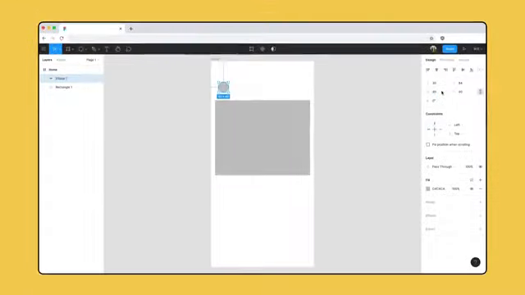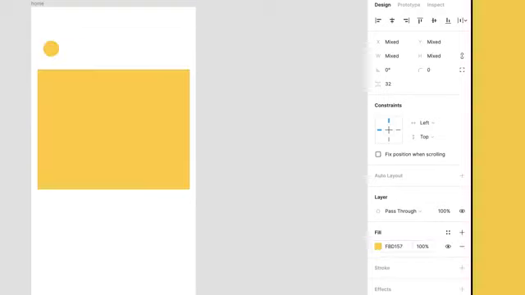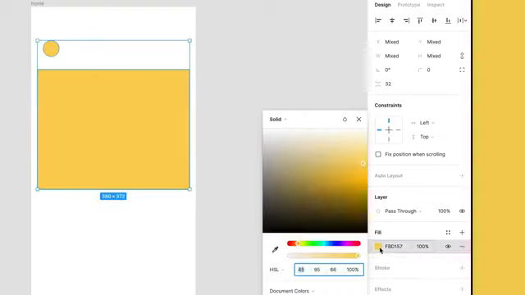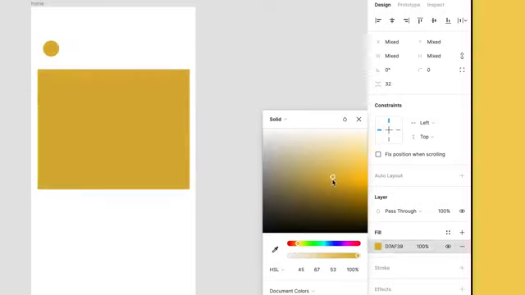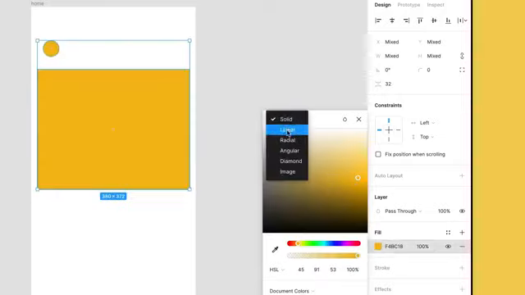Basic shapes support both fill and stroke properties. We can see these in the right side bar when we select both of our layers. By default, our layers have a fill of gray, but you can choose another color. Enter a hex code in the field, or click the swatch to open the color picker. We can select colors from the palette, or apply other fills like gradients, images, and even animated GIFs.